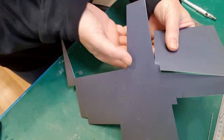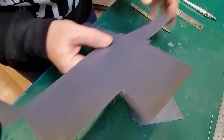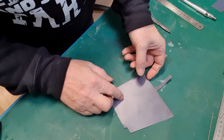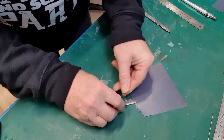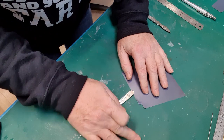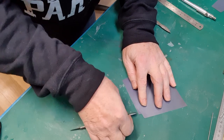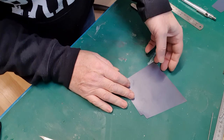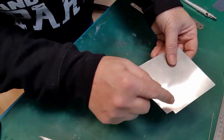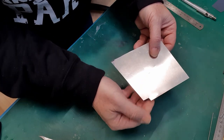And then, oops, I creased it there. That was my fault. That was an error, not a very good example. It shouldn't happen, I rushed. But anyway, there we have that. Now what you can do to get rid of that, take something very flat on a very clear surface, just rub it over the top. And that will normally get rid of it. But you see what my point is? The minute you get a wrinkle in it, even though it appears flat afterwards, you'll never get rid of it. It's there forever.